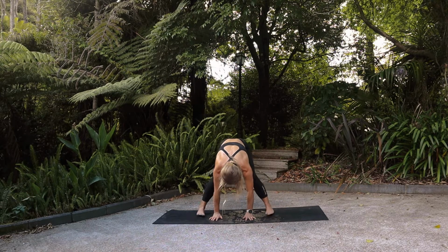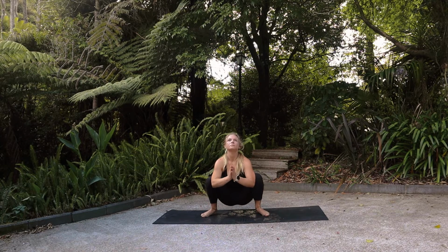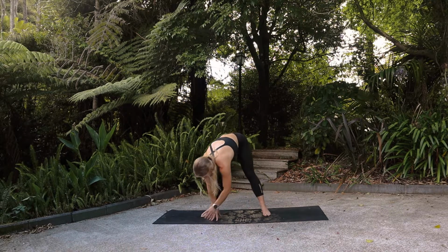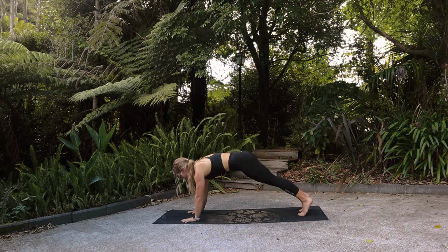Heel toe the feet in close, coming to Yogi squat. Sink the hips down. Bring the hands to prayer position. And push the knees away using your elbows. On an inhale, plant the hands, straighten the legs, and walk yourself back to the top of the mat.